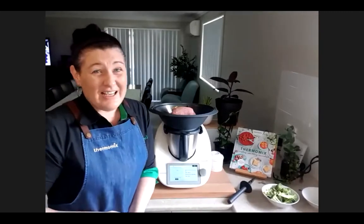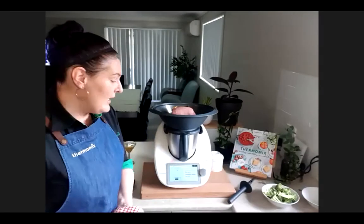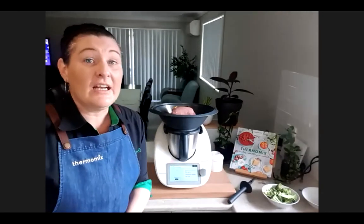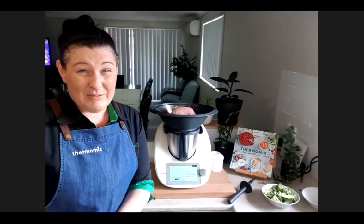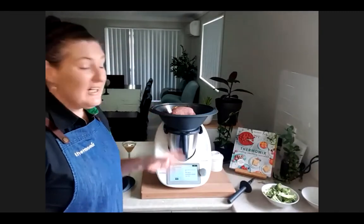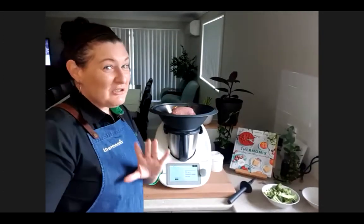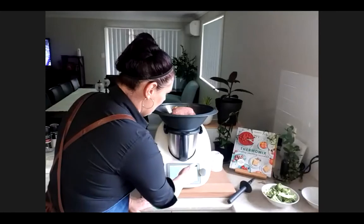Now here you would add in 300 to 400 grams of sauerkraut drained. We don't eat sauerkraut, so I hope you guys don't mind. We are going to skip that step because I don't like to waste food. But you can make your own sauerkraut. You do need to make it a couple of days ahead at least. And you can put that in, or you can get sauerkraut in a can from the supermarket. Obviously not as nice as the good stuff made from scratch. So we're going to skip that step.